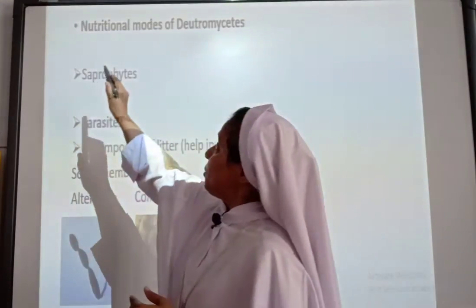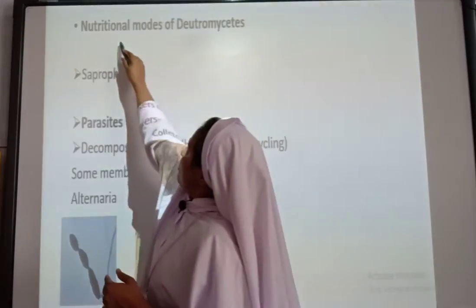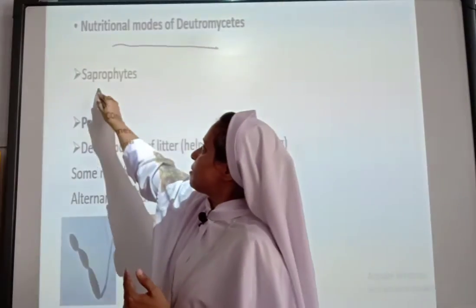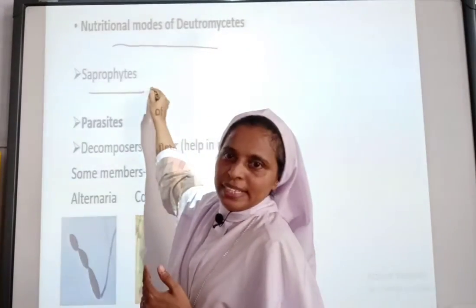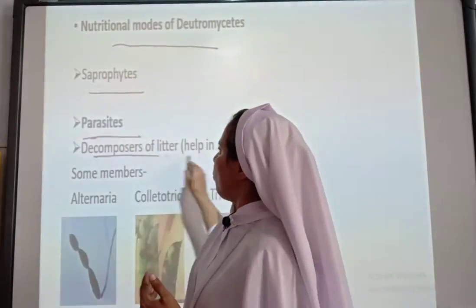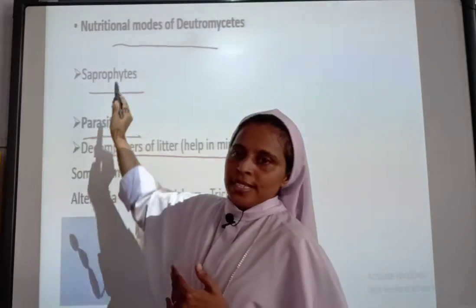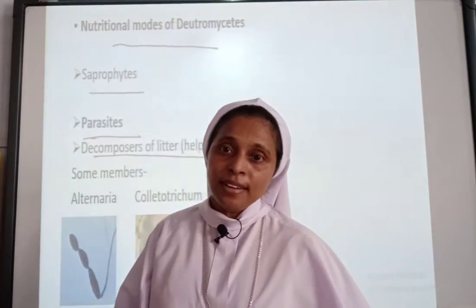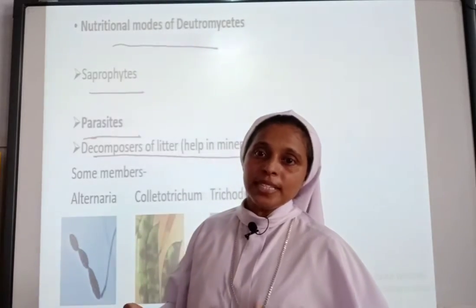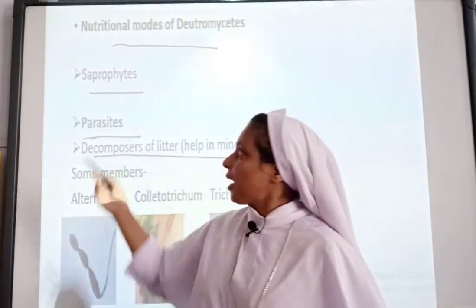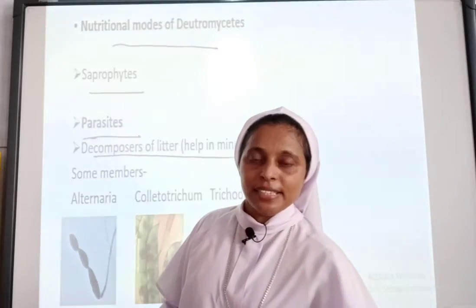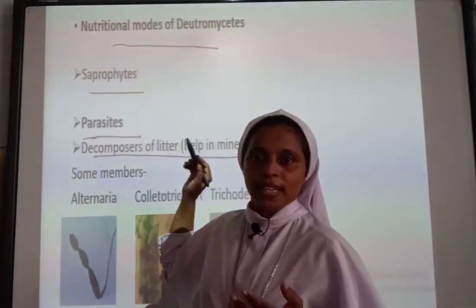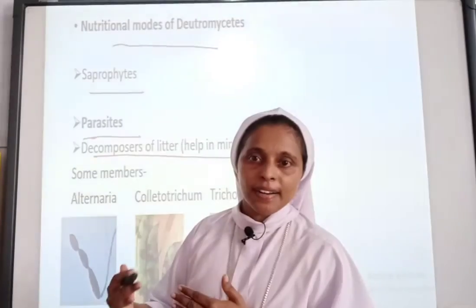Next, the nutritional modes of deuteromycetes. What are the nutritional modes? All kinds of nutrition are possible. Saprophytes, parasites, decomposers of litter. Saprophytes, as I have mentioned earlier, depend upon dead organic matter, and parasites live inside the host of other plants or animals. Decomposers of litter help in mineral recycling.